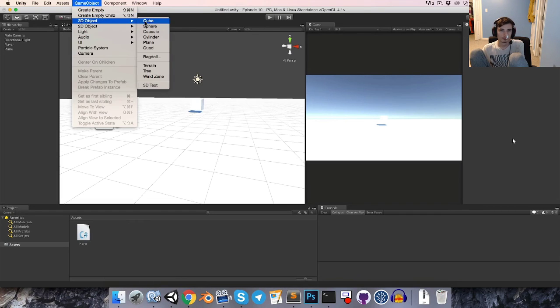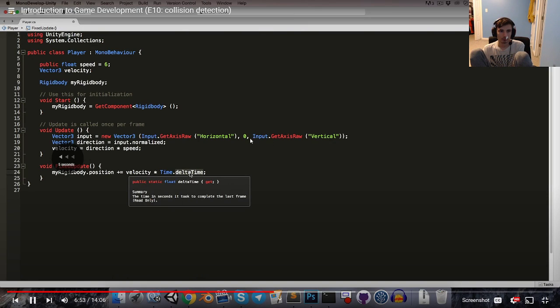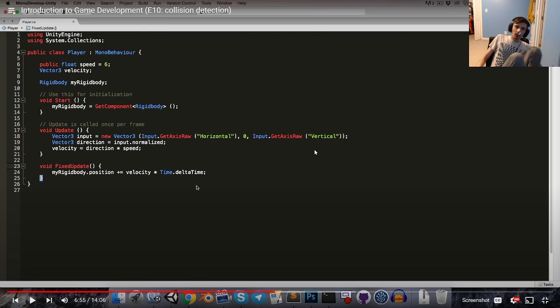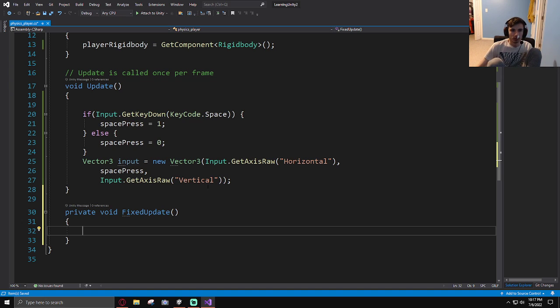I'm quickly going to create a new cube object to... All right, so let's save. Yeah, I forgot. I do need to do direction.